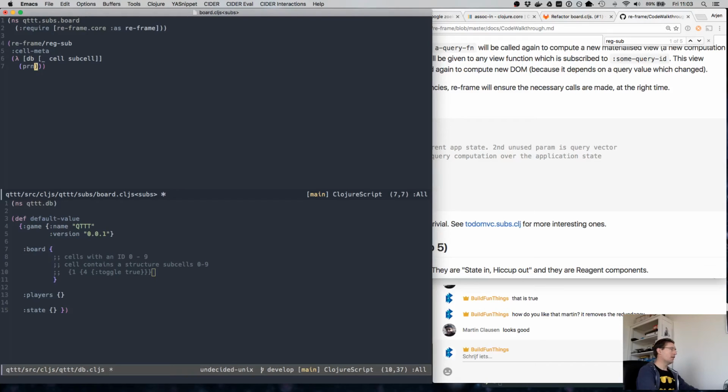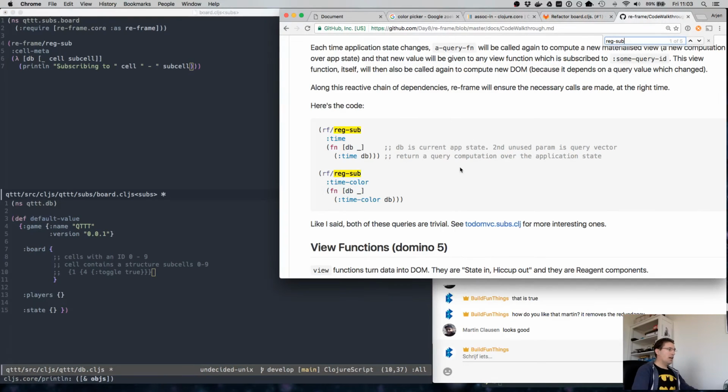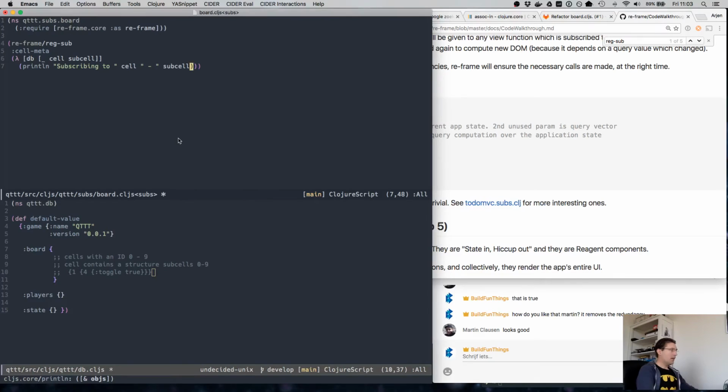Print line subscribing to cell subcell. And then we say get in DB board cell subcell, right?